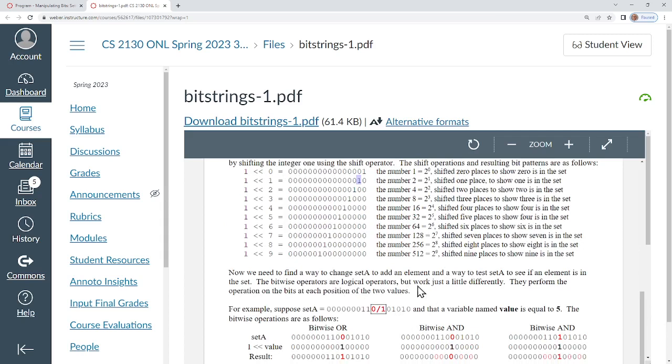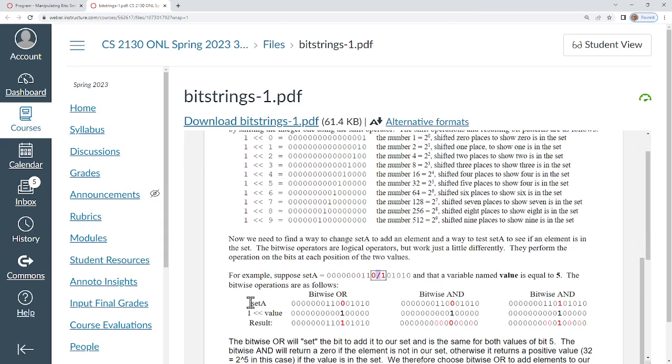And let's see, some of the things that we can actually do to set a bit. It doesn't matter what the bit was before, we can set it. And the way we would do that is given the original value of the set, and I just happen to have the value 0 here, but it could easily be a 1. In order to set the bit, whatever number someone types in, this is an example of 5, then I would shift the integer value 1 to the left 5 places.